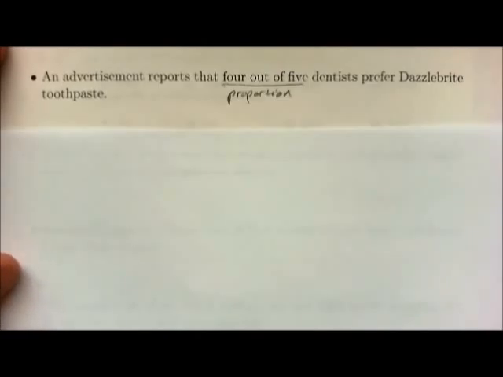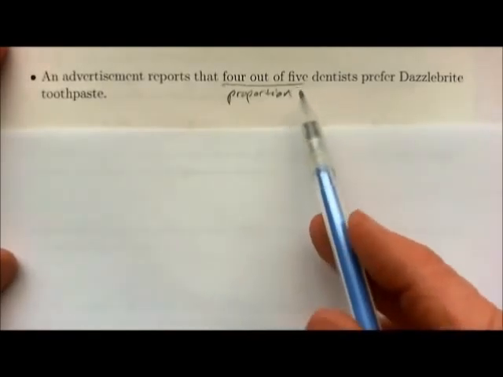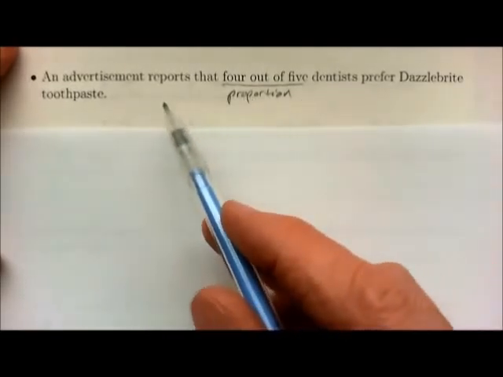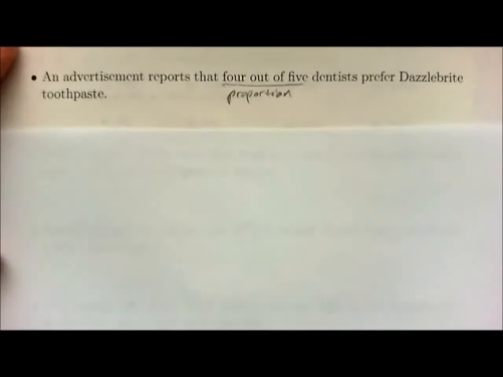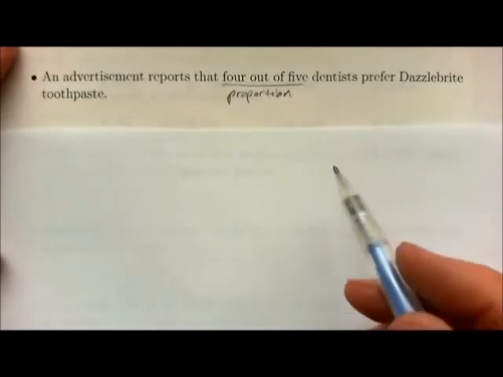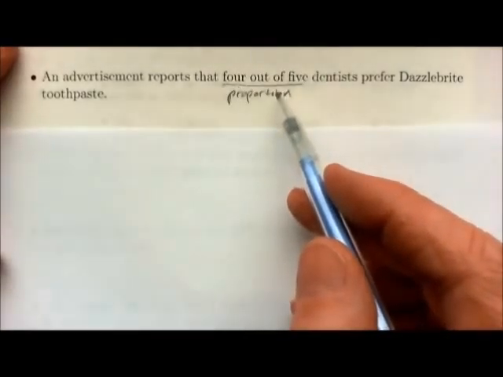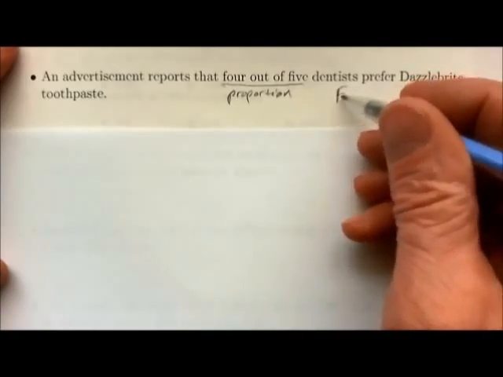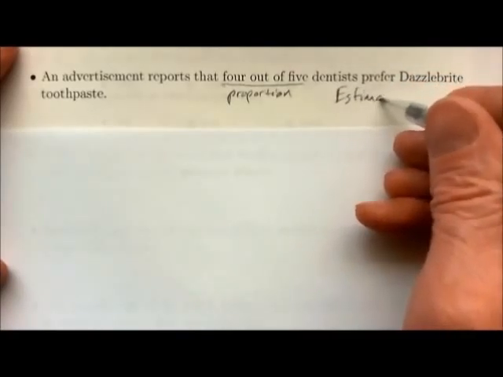We also want to remember that we're only estimating if sampling has occurred. It's pretty unlikely that we would be able to contact all dentists, even if it were just in the US, in order to gather data like this. So this kind of statement would have to rely on results from a sample. Again, we're estimating a proportion from a sample of dentists, not all dentists. So this is a case of estimation.